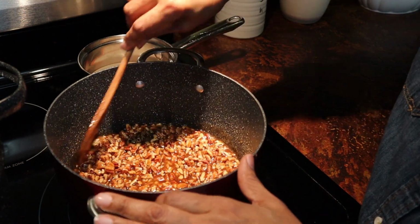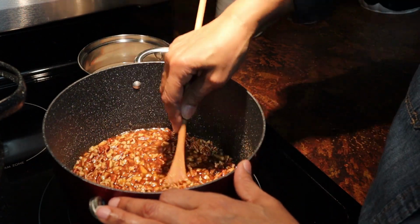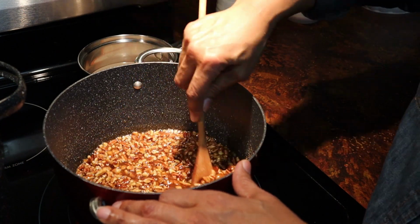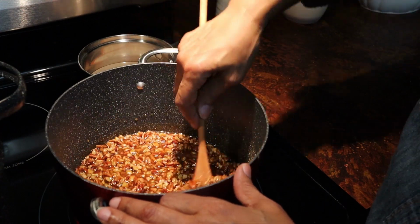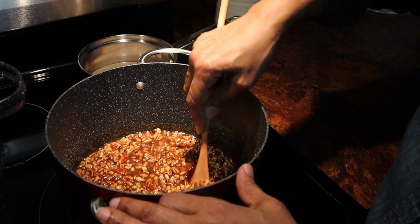And I will stir this for quite a while. This is going to cook until it comes to a rolling boil, a boil that we can't stir down. And when it gets to that point, I'll add my Kentucky bourbon and my vanilla extract. My 6 tablespoons of Kentucky bourbon and 2 tablespoons of vanilla extract.